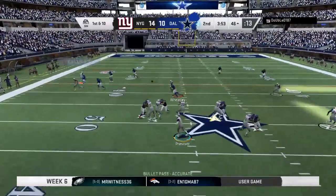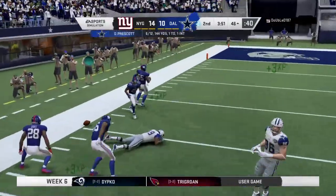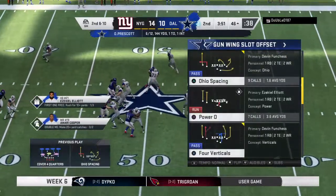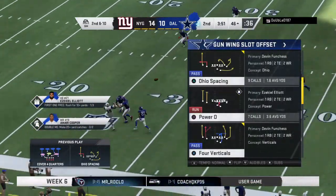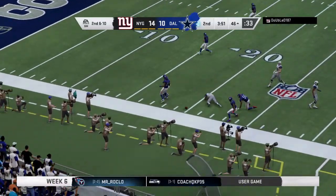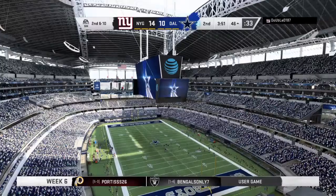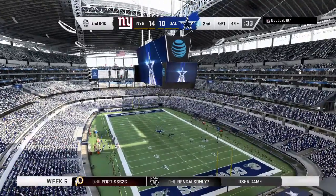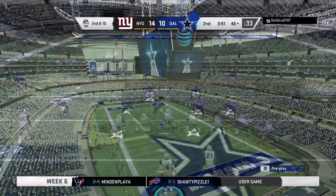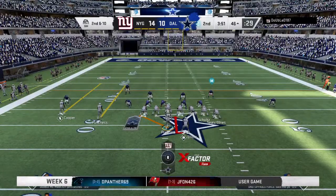Prescott on first down. And that's going to be incomplete. Too tough to hold on to that one. It's 2nd down. That's very well timed there defensively because it's not a bad throw, but the collision came at the exact time he was reaching to bring in the football. Really, really well done. Decent offense, just better defense. I think you're right. An incomplete pass on first down. That leads to a 2nd and 10.